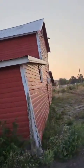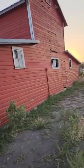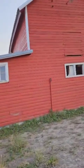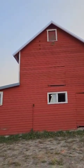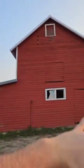I think my first plan of attack is going to be bracing this up, since I'm gonna have to start from the top down. I don't want this, we're taking a lot of structural points away. Sorry about the wind if you can hear me. We're taking a lot of structural points away from this, so if I take the top part off, that could be what is holding this from falling.